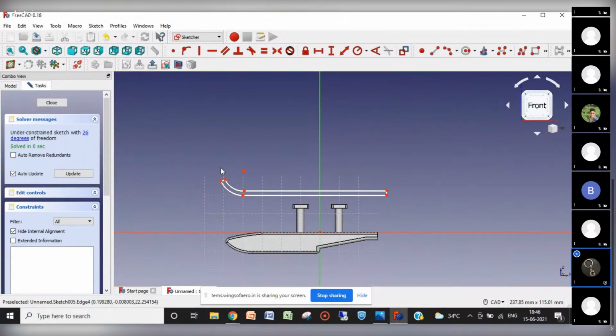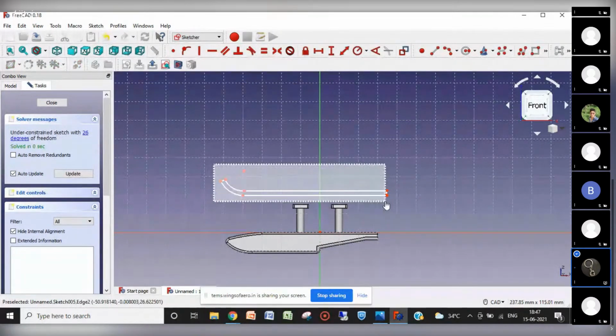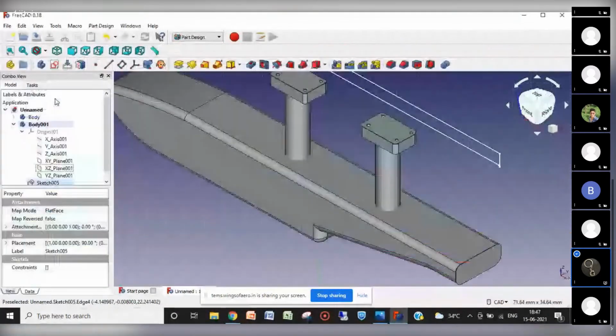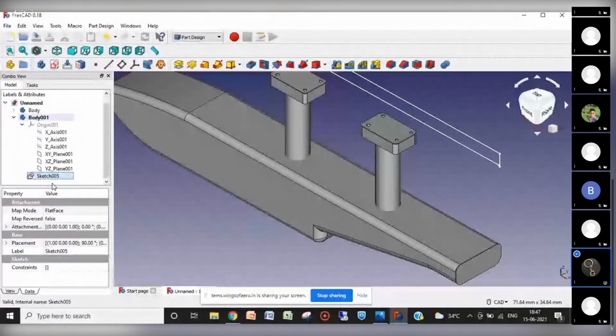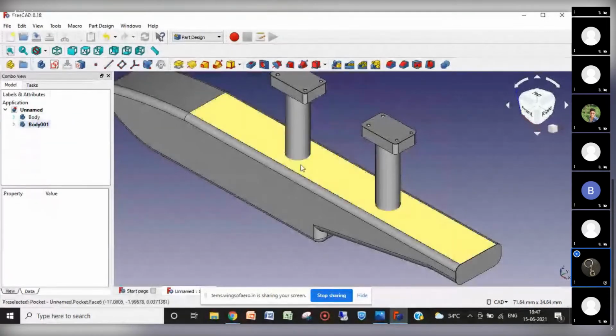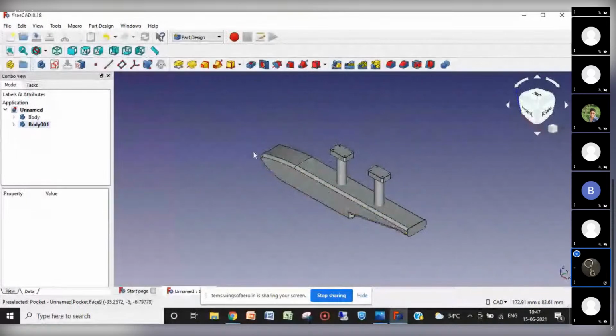same. If you want to make a figure for the snow or landing skis for the snowy or icy surface, these are somewhat similar to ice skates. So that's all for today's session. Hope you have understood, and if you have any doubt you can ask me. For now I am removing this one. We don't need this. This is our main figure which we required and which we have designed today.